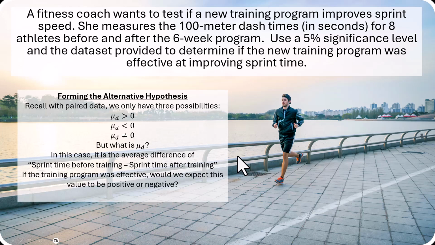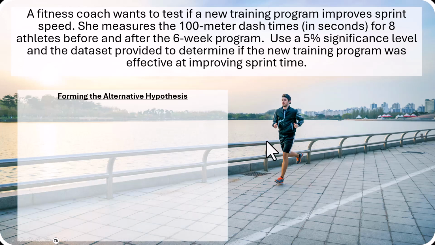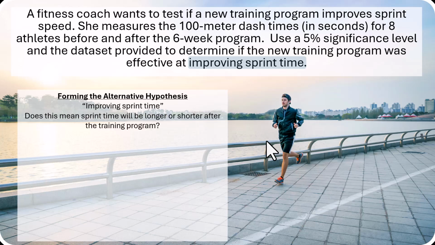But now let's ask ourselves the question, if the training program was effective at improving sprint time, would we expect this mean difference to be positive or negative? Well, let's think about it. The phrase that is the key in this problem is improving sprint time. But what does that really mean? Does that mean that the sprint time will be longer or shorter after the training program?